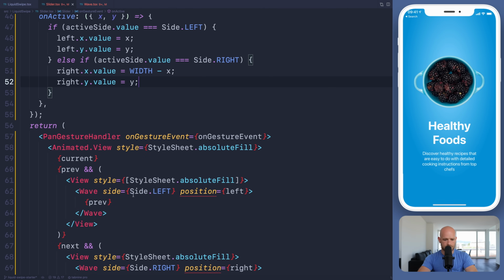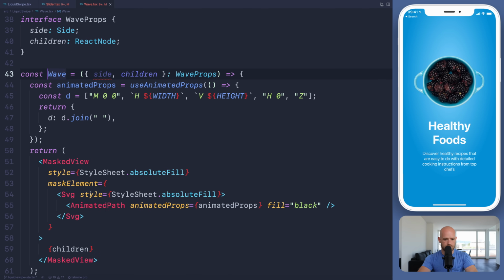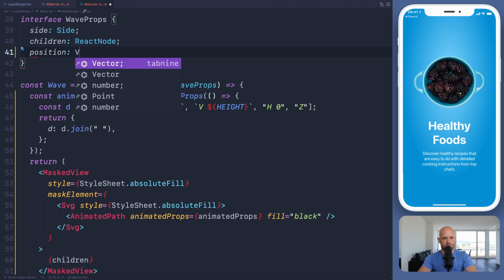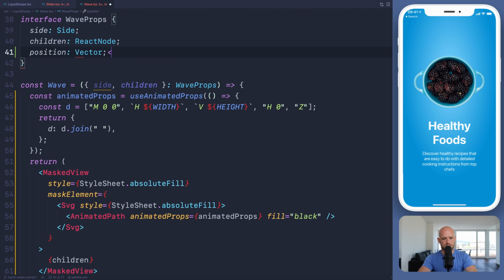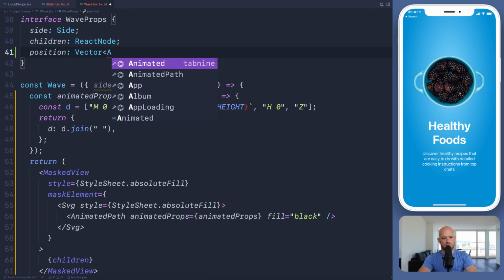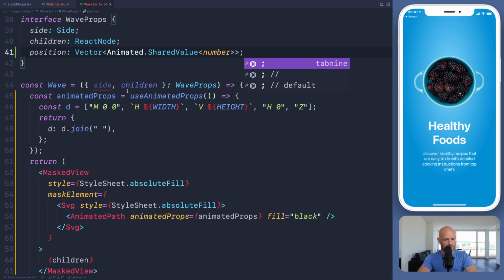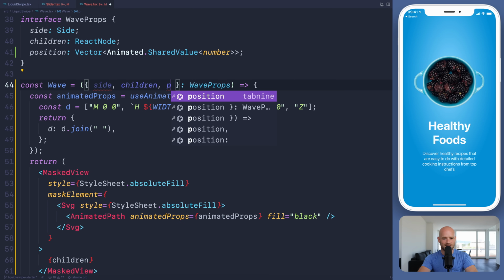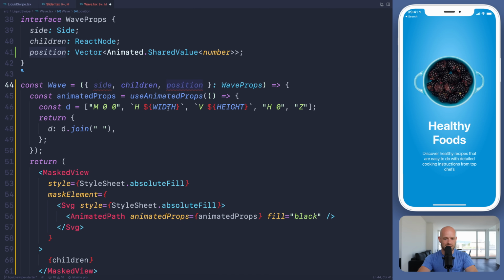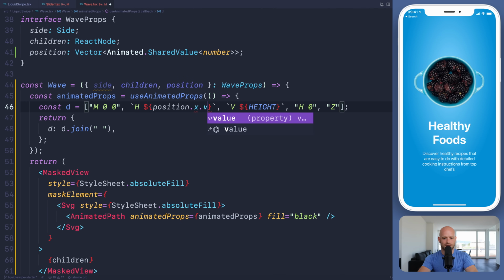So that looks good. Let's add the position property. So we know it's a vector of shared values. So of vector of animated shared value. Okay. So we have it here. And maybe here I can do position.x.value.